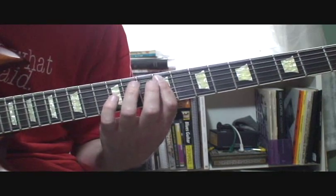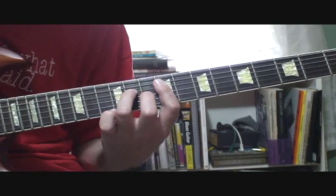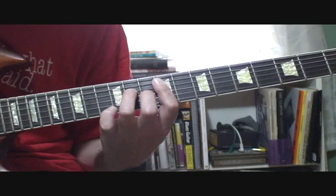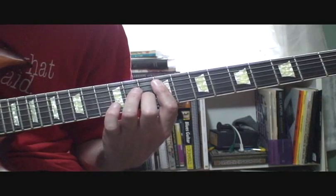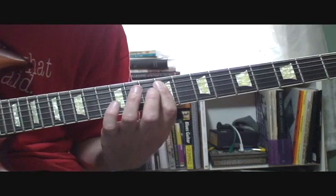5th string, then the 3rd and 4th strings played at the 9th fret together. Bang those two fingers down at the 10th and 11th fret of the 3rd and 4th string. Play them 3 times. Lift your finger off the 4th string. Back to the 3rd and 4th strings double stopped at the 9th.